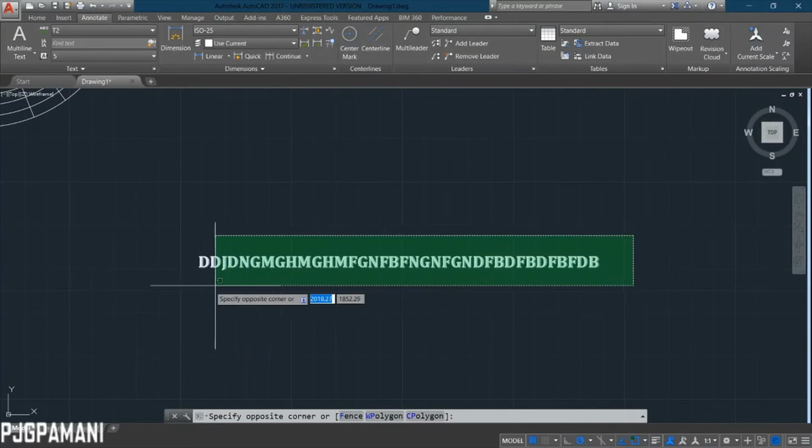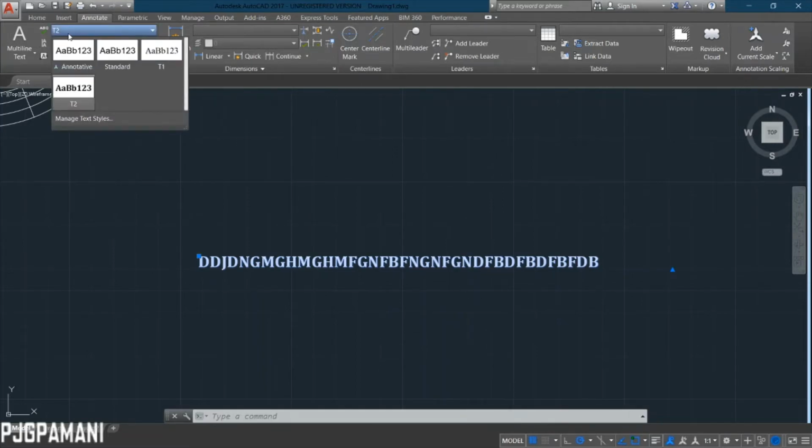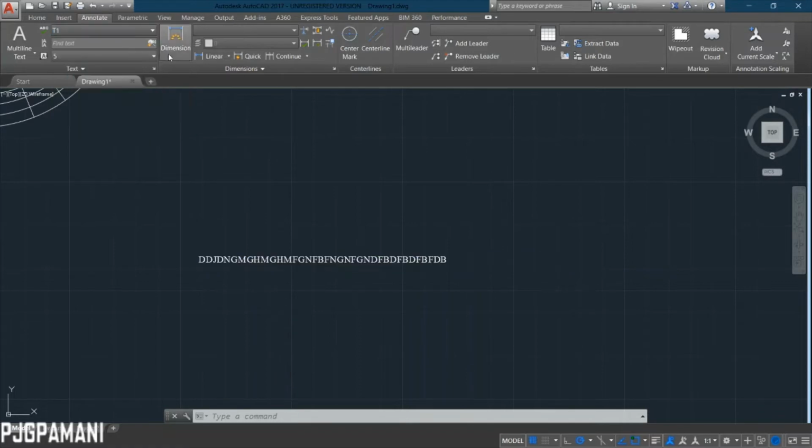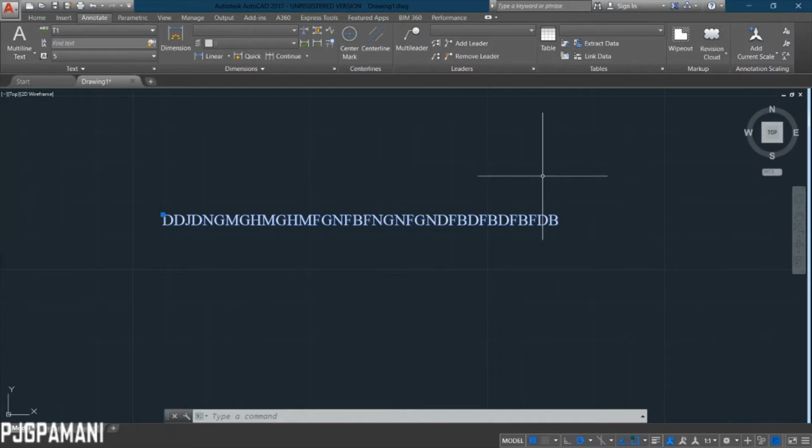Now you want to change this particular text into T1. I suggest, as much as possible, do not use this multitext function. If you want to change this into T1, go to T1 right here, and that is already T1. Times New Roman, 3 mm, regular text.